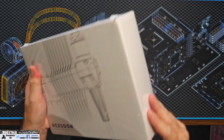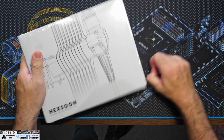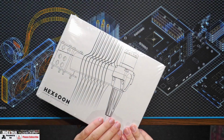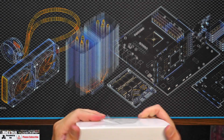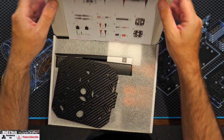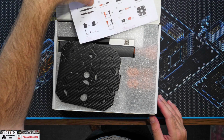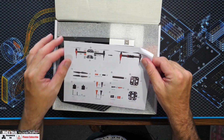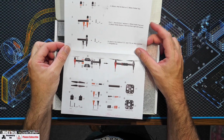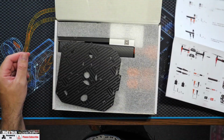Now let's jump in and actually have a look, because I've not, as I said, I have no idea how this is all laid out, and then I'll give you my thoughts as we're getting into it. I can tell you the cellophane wrapping is very good. Let's just get rid of that. If we open the lid, okay, so what do we find in here? We have a printed set of instructions, which is the assembly instructions, which shows us what you got and what's needed. That's just one-sided, so there's nothing else on there.